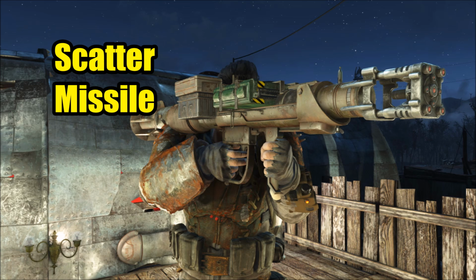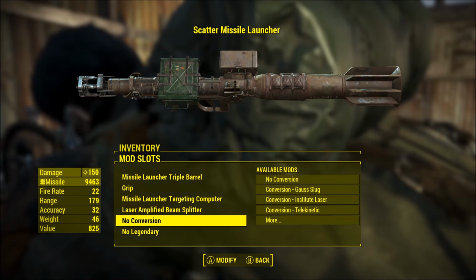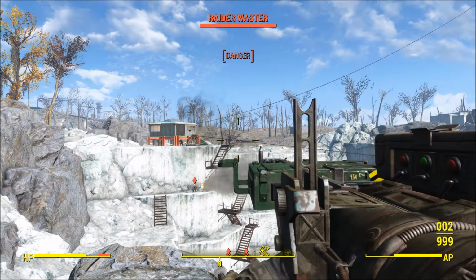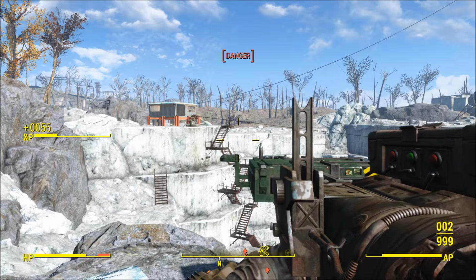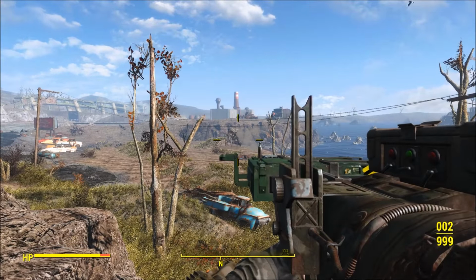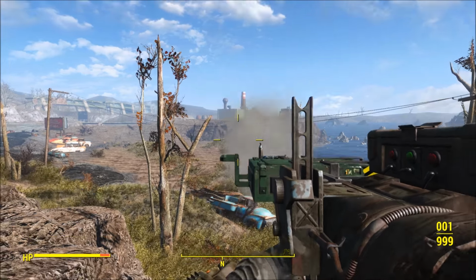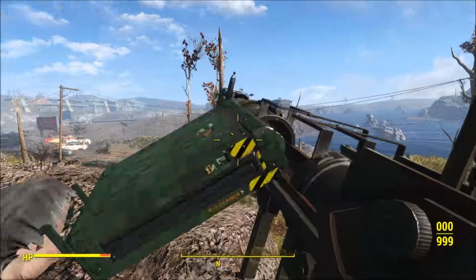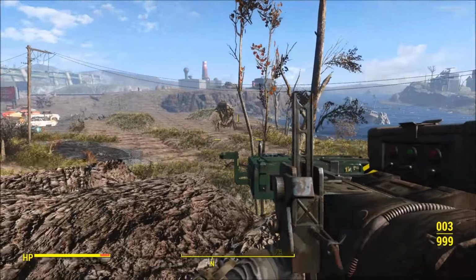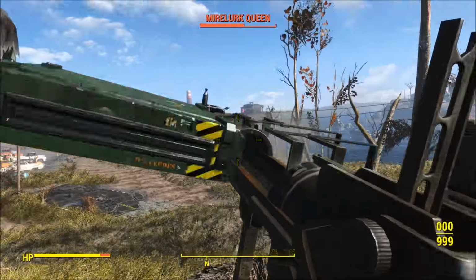The next weapon is the Scatter Missile Launcher. This is effectively a missile shotgun, which allows you to fire multiple missiles at once, and they also have the lock-on ability. Other than that, it is similar to a standard missile launcher, so the appearance you can make your own. The two compulsory pieces for this weapon are the beam splitter, and then you must put on the targeting computer from the missile launcher after that in order for you to be able to shoot missiles.